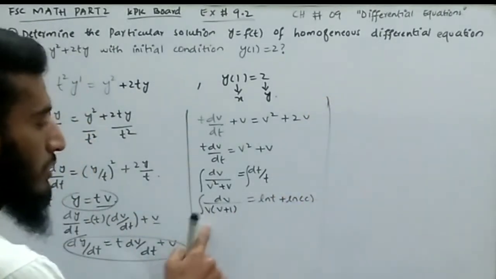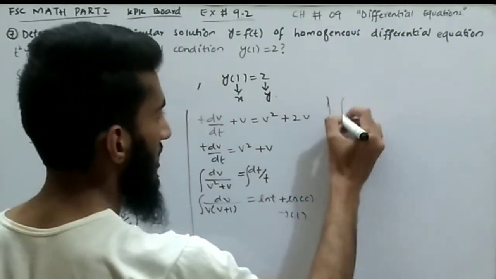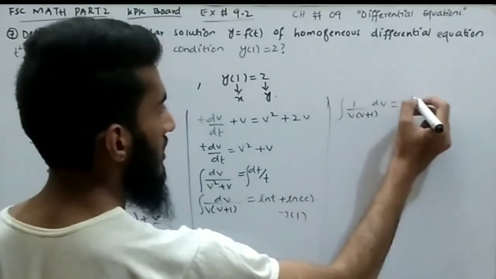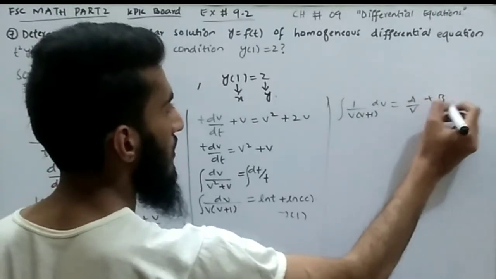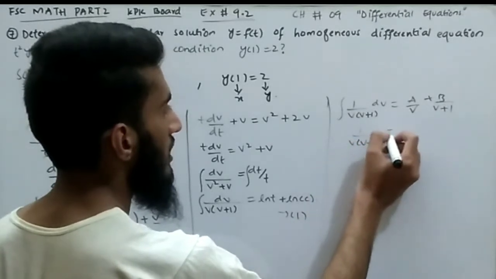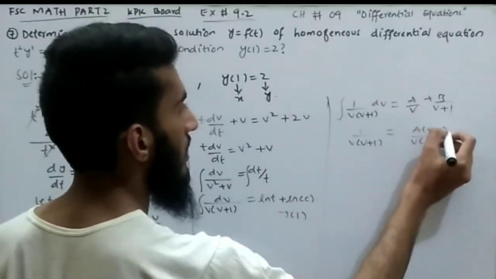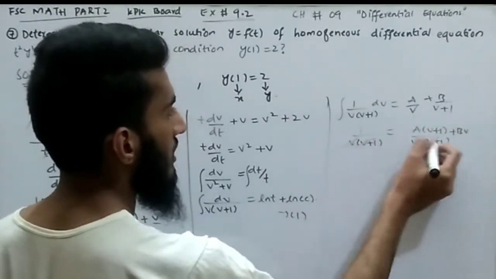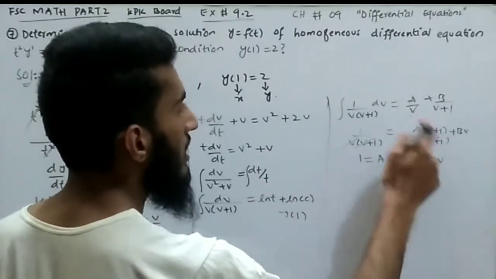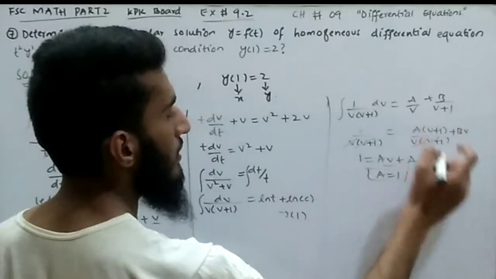Now over here I will use the partial fraction method. So let's suppose I consider this as equation number 1. So taking the partial fraction, 1 over v into v plus 1 into dv which is equal to a by v plus b upon v plus 1. So taking LCM, 1 is equal to a into v plus 1 plus bv. So comparing, we are left with 1 is equal to a plus av plus bv. From over here the constant part gives a is equal to 1, and from over here b is negative 1.